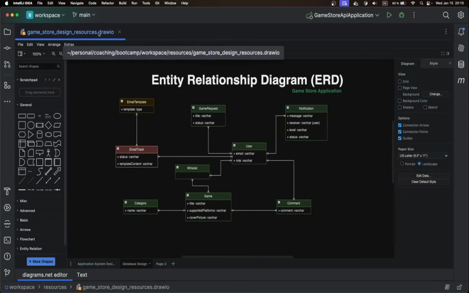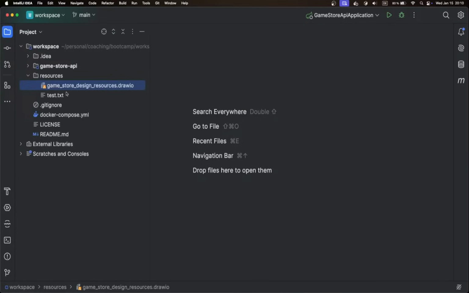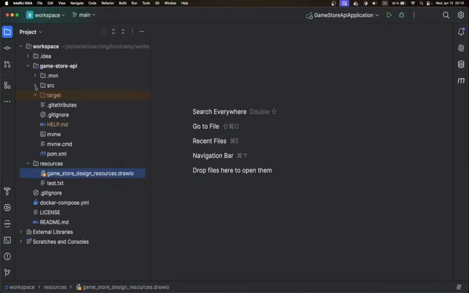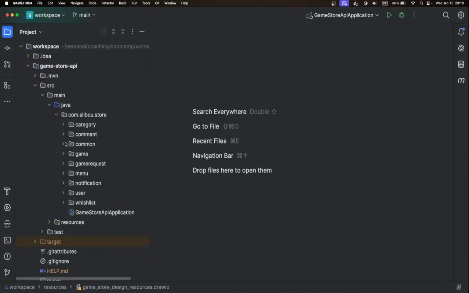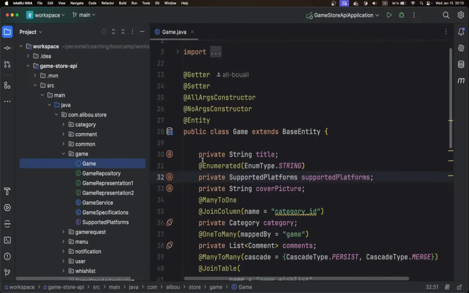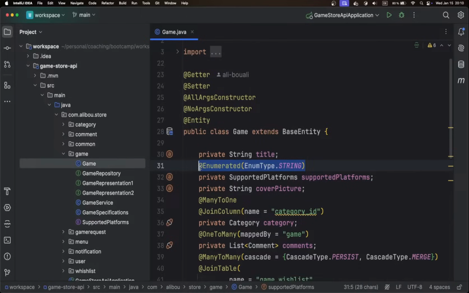If I go to the game entity, we have supported platforms, which is of type enum. This does not make sense, because a game can be played on different platforms, like PlayStation, Xbox, PC, and so on. So first of all, we need to fix this one.